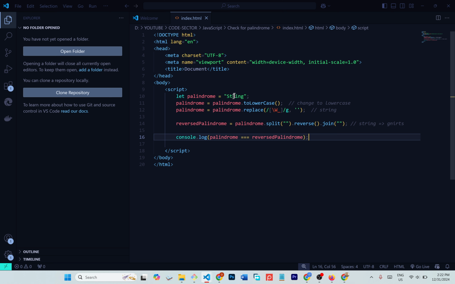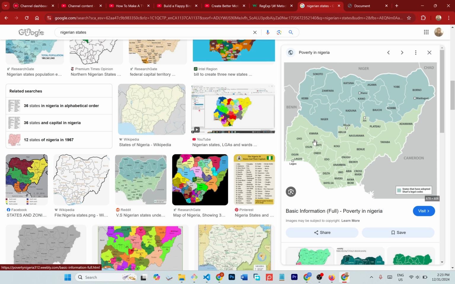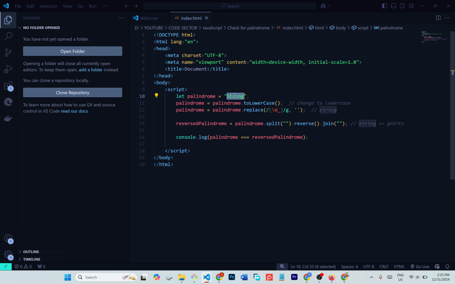Then instead of string now, we can look for some Nigerian states. Oyo State looks like a clear example of a palindrome. It's even short, and just by looking at it, we can easily tell. So let's start with that. I will say Oyo and save. Then after coming here, we can reload that.